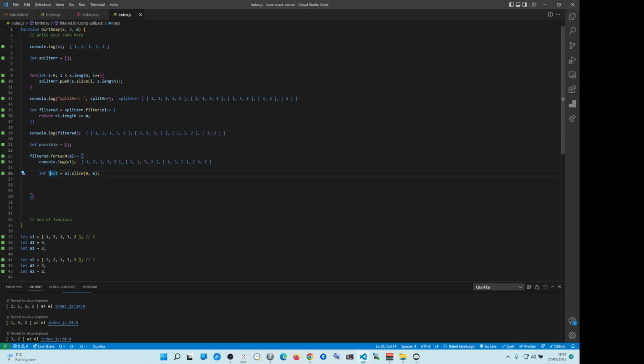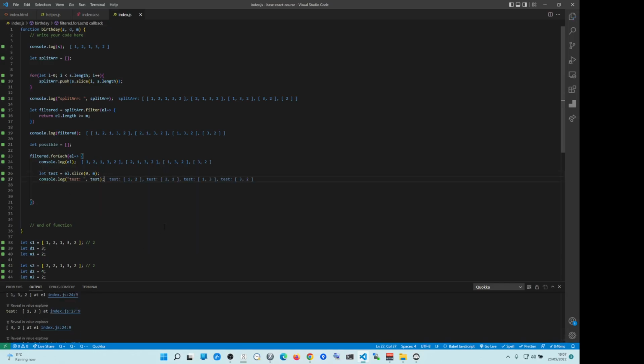Because month is the length of the pieces that we want. I know it's confusing, my apologies. But it's algorithms, what can I do? Okay, so this slices them into 2, right? So it goes 1, 2.